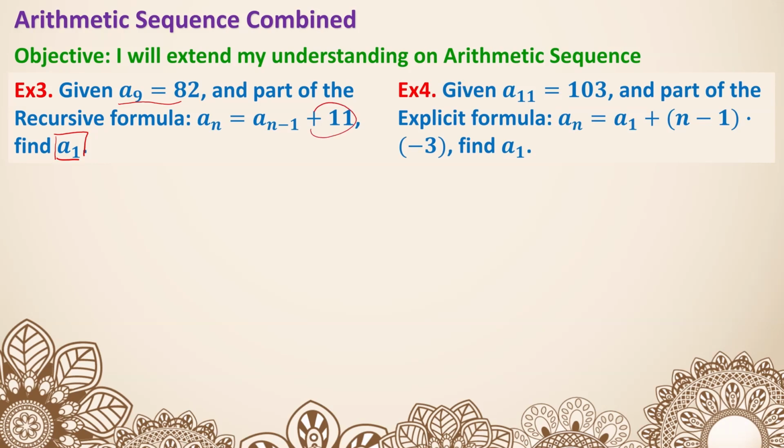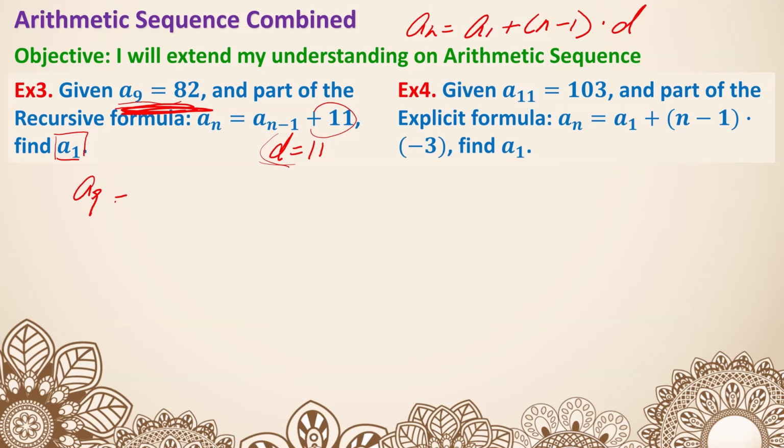If you actually choose to subtract the d every single time, that's going to take a long time. So let's use the information we have. d is 11. If you're trying to set up the recursive formula, let me write it on the top again. A sub n equals a sub 1 plus n minus 1 times d. From the recursive formula, we know d, and the information is giving us a sub 9, which means we can actually use the explicit formula to set up a sub 9.